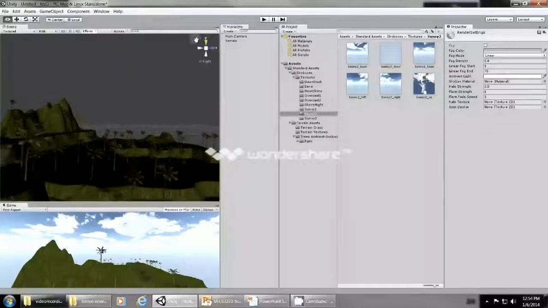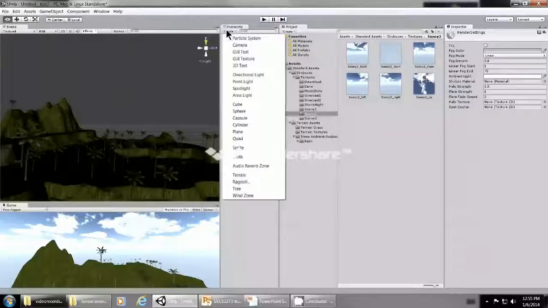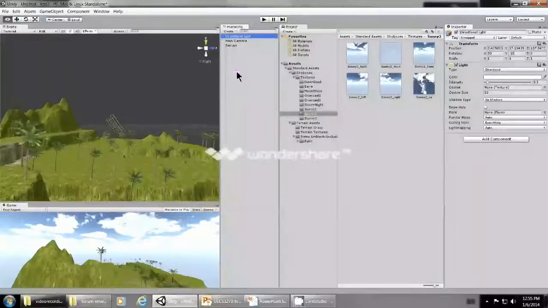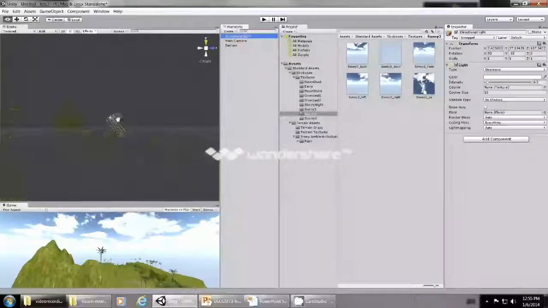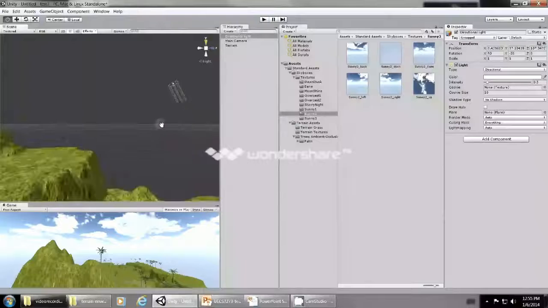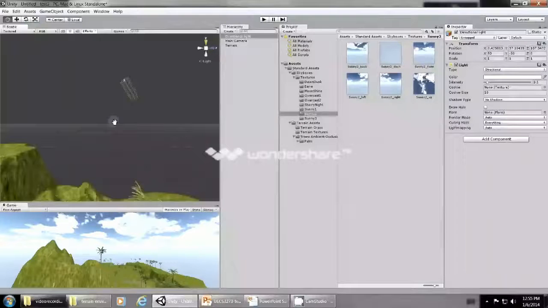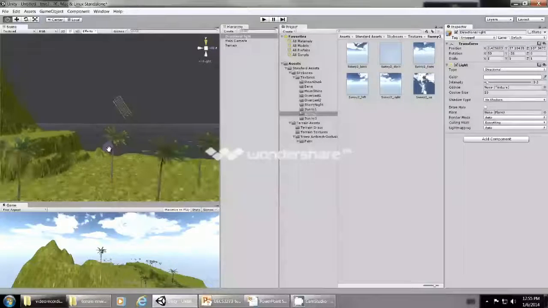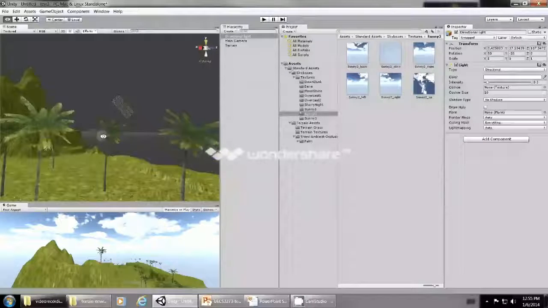Before I add a lens flare, let's add a directional light to the scene. So I'm going to click on Create, and I'm going to click Directional Light. So now I have got light in the scene. And this light is currently positioned just above the island. You can see the directional light. Okay, actually it's quite far away from the island. Let me just pan around and see where exactly the location of this thing is. It's actually quite far away from the terrain.